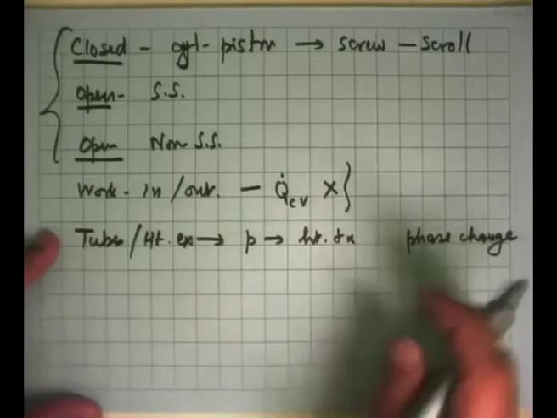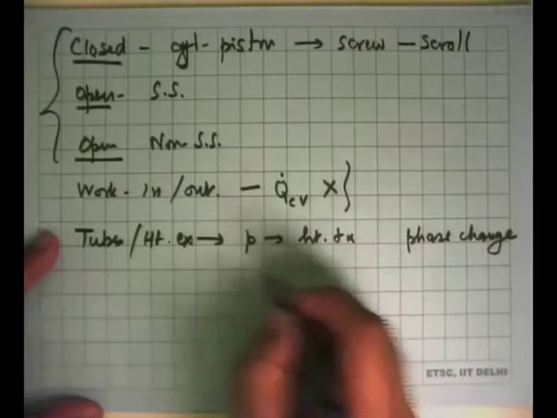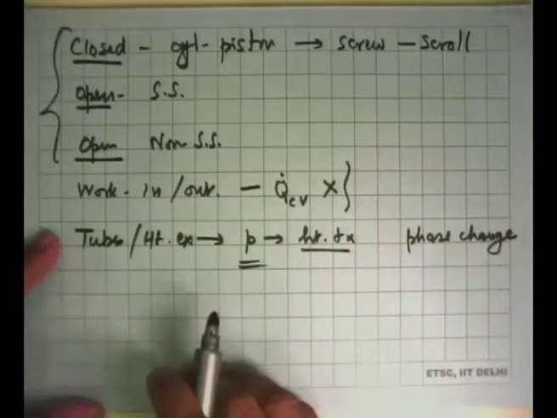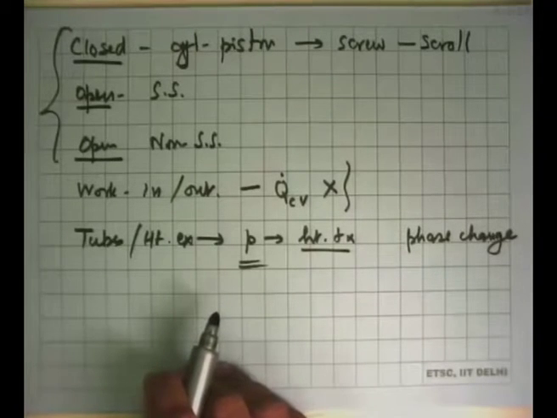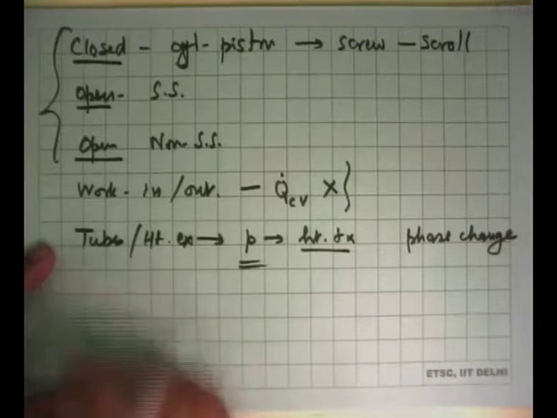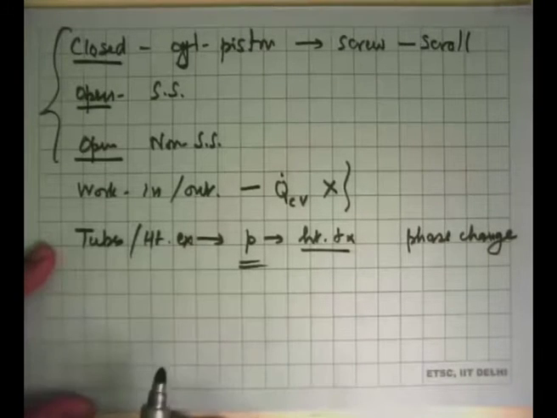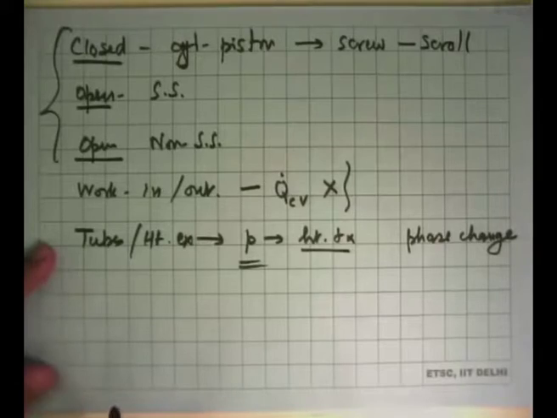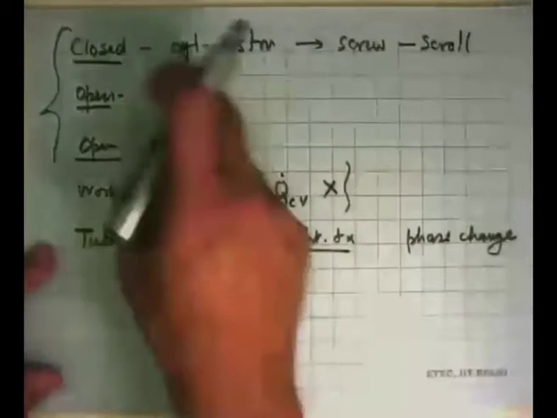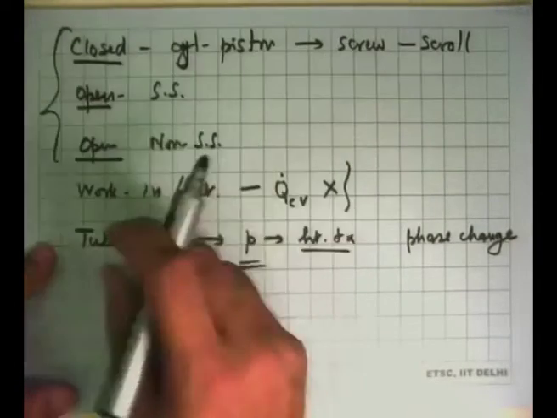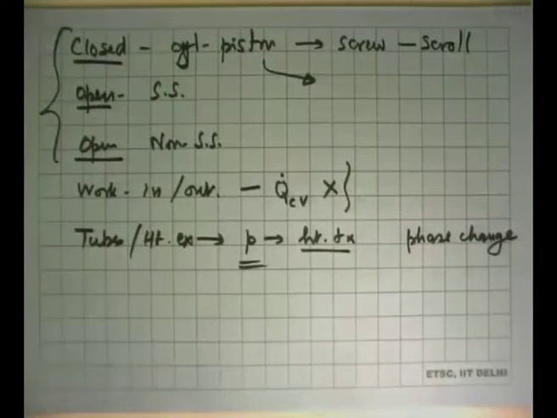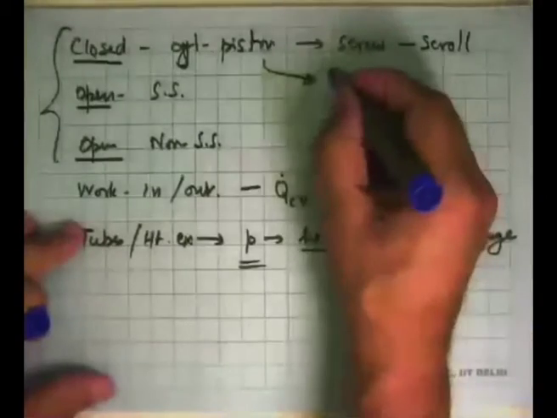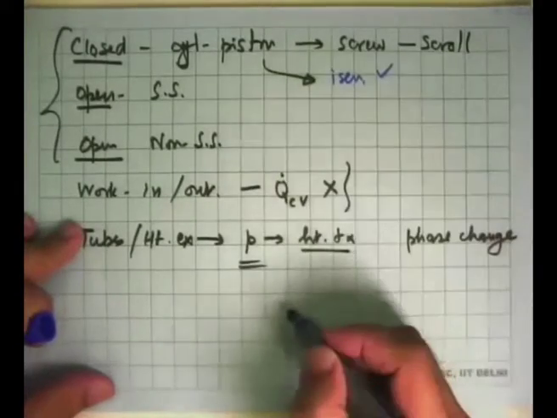Nobody makes it. So we have to make some compromise and say, look, if I have a heat transfer process, I will have to assume that it is constant pressure. If I have to lose some of the reversibility in the process, so be it. That's my compromise. So these are the type of things we looked at. And now let's ask the question, given that the same thing happens in the cylinder piston arrangement. If I have to have isentropic expansion, we said, okay, fine.